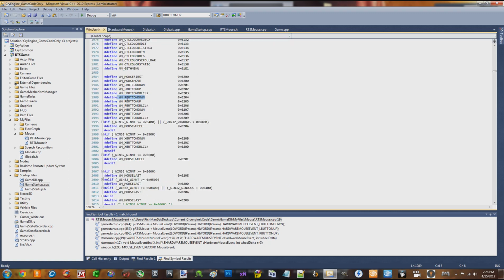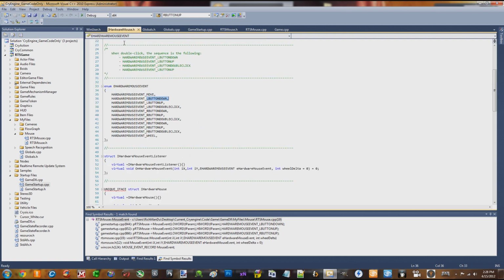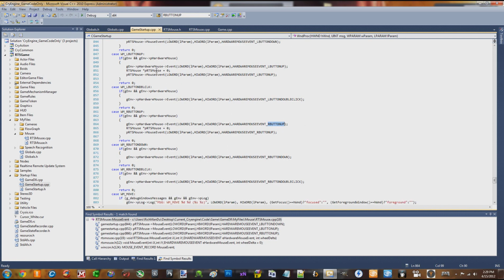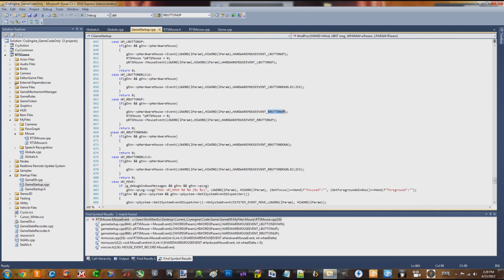So I took the right button down and put this before it as part of the enumeration, just like that. So now we officially have detection of different types of mouse clicks and movement. Since we do, the game startup handles all of that. So what I did was this: case WM right mouse button down.